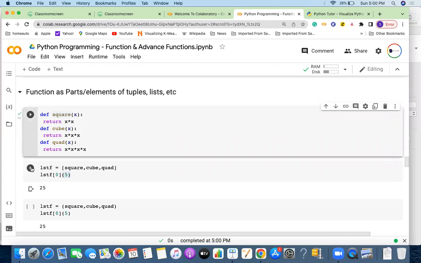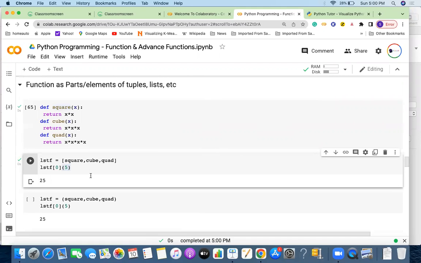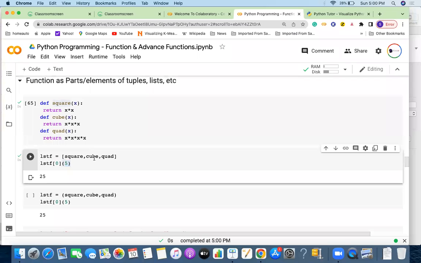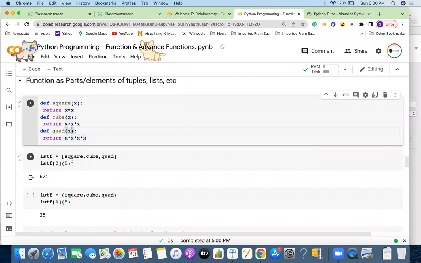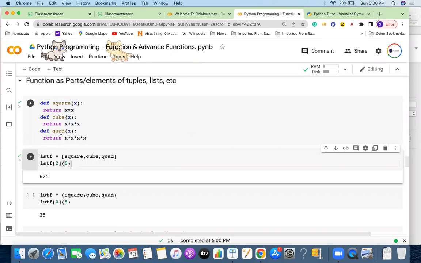So if you wanted to use something else instead of square, if I want to call the cube, I should be accessing the cube. This is index 0, this is index 1. So I will be calling the cube, and the result I will be getting is the cube. If you want to call the quad, I will be indexing the quad, which is index 2. So this is how I call that. If it has 2 parameters, then you should pass in 2 parameters. Any number of parameters, but first you should be accessing that value.